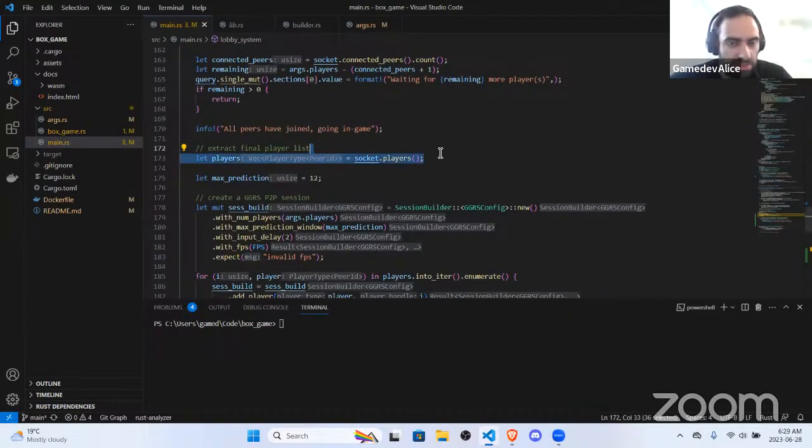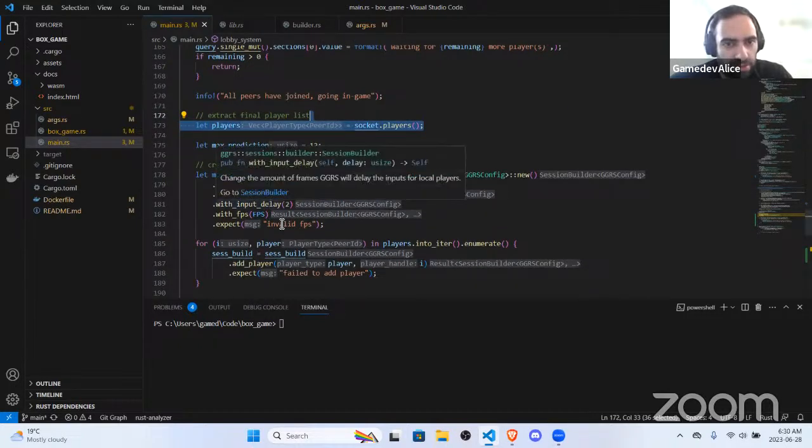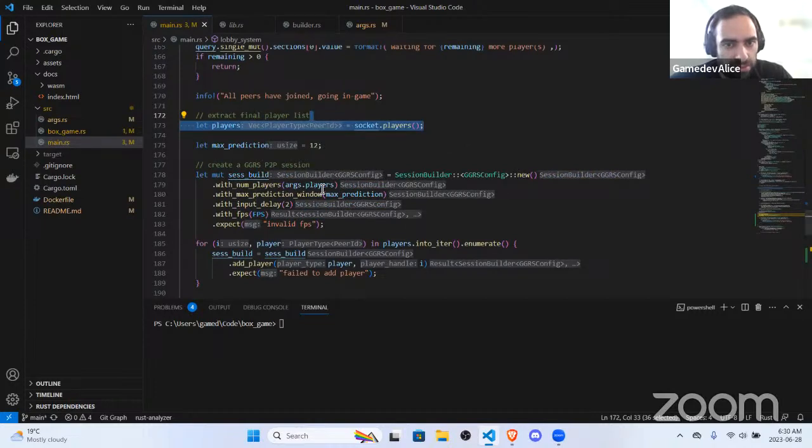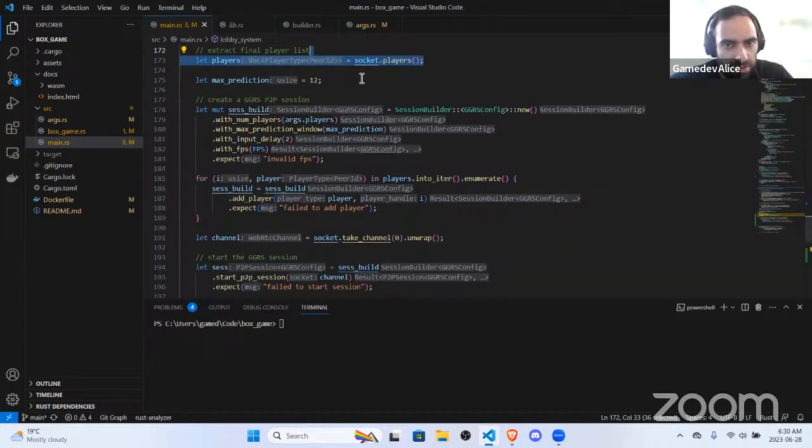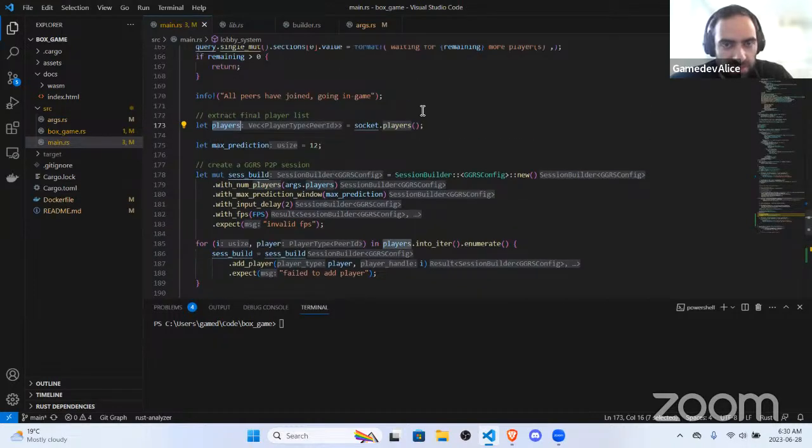Players, we'll need this. Okay, the final player list, and I think this player list is sorted, right? That's what I want to make sure. Yeah, the handle that we're passing is just the index in this list, so pretty sure this is sorted.